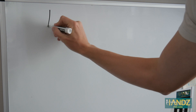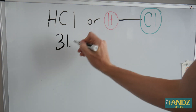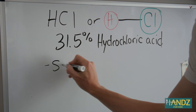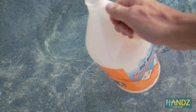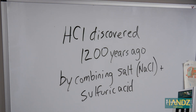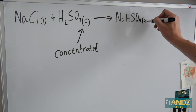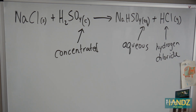Are you ready for It's Just Science? First, what is muriatic acid? Muriatic acid is simply hydrochloric acid. Hydrochloric acid is a hydrogen atom and a chlorine atom connected by a polar covalent bond. Muriatic acid is just 31.5% hydrochloric acid — yes, it's the same stuff in your stomach that helps you digest your food. The acid is also used in pools to help balance the pH. Jabir ibn Hayyan is credited with discovering hydrochloric acid around 800 AD. He combined common salt with concentrated sulfuric acid, yielding sodium hydrogen sulfate and hydrogen chloride gas — the gaseous form of hydrochloric acid.